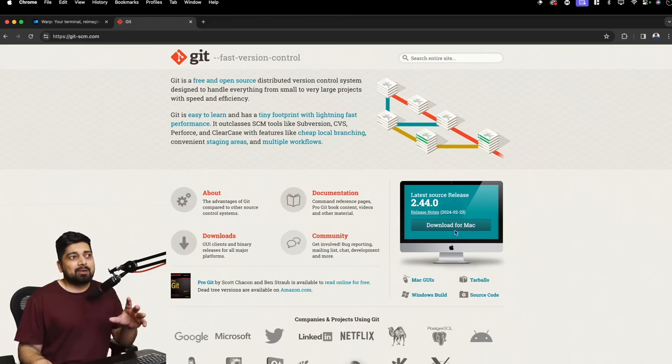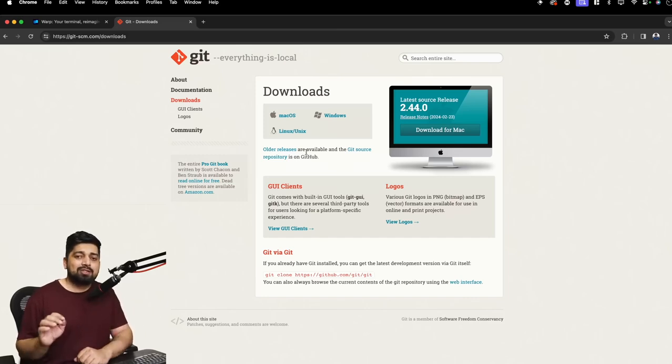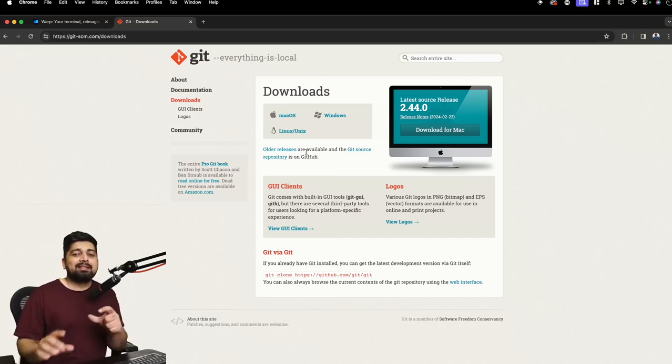If you look at the download, it will automatically detect your system and give you the software. You can also click on the download and get the Mac, Linux or Windows version, whichever you like. Git is pretty easy to install. It's really simple: all you have to do is open up the file and click next, I agree, okay. That's all you have to do. And remember one thing: this is the software that you're installing. Just because you have installed the software doesn't mean that we are using the software. It's just the installation process; the learning of the software, how it works, we're going to go through together.